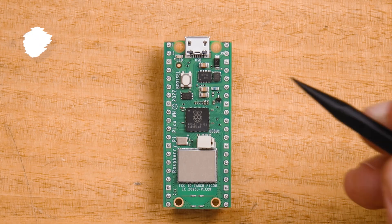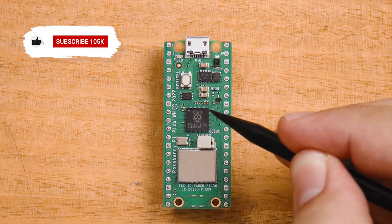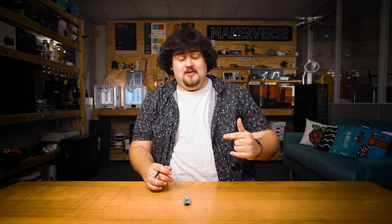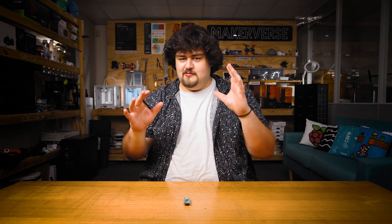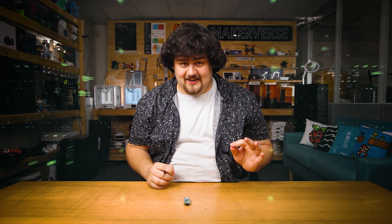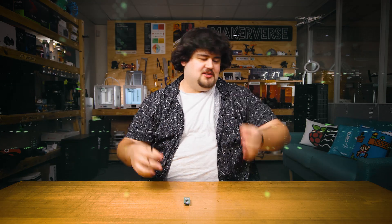Let's take a deeper look at our Pico by first having a little walkthrough of the board itself. You don't need to remember everything in this video off by heart — we're just trying to build some familiarity here. Starting off, we have the most important part right here in the middle: the microprocessor. This is the brain of the board and is where all the number crunching happens. The Pico is quite a fast board — it can run hundreds of millions of lines of code a second, which means it can react and perform calculations almost instantly.